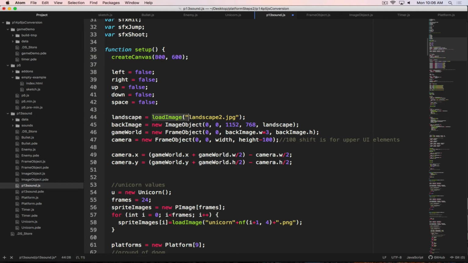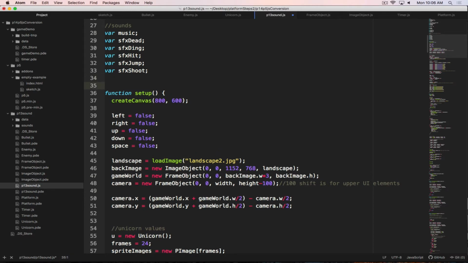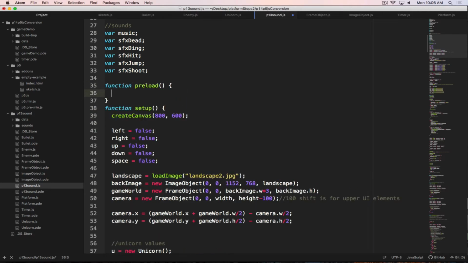Now, something else that's going to need to move out of our setup is where I'm loading images. So where we load an image, we need to then not do it inside the setup. p5.js gives us access to a preload function. So with this function preload, and in my preload function, that is where we can now load our different elements.